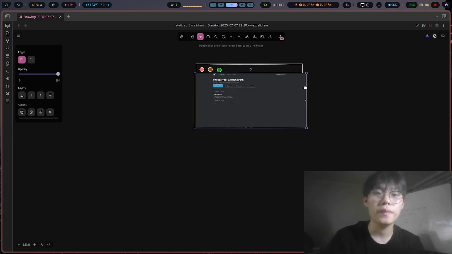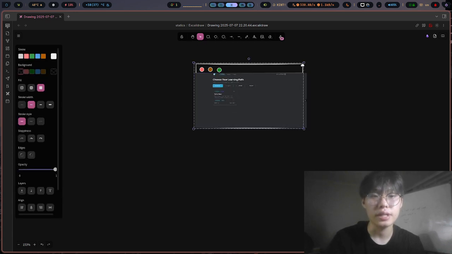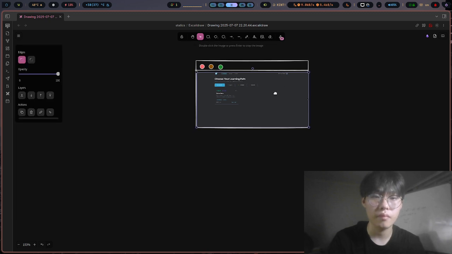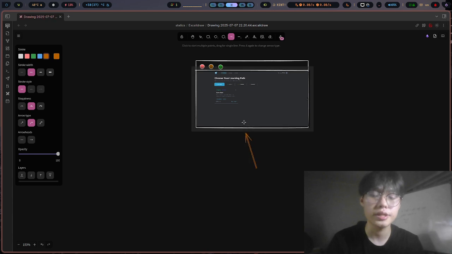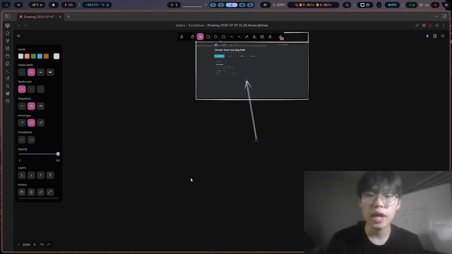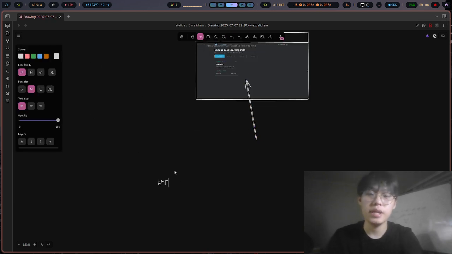So the client-side rendering is basically, to draw this, we have to use HTML and CSS, and also sometimes JavaScript.